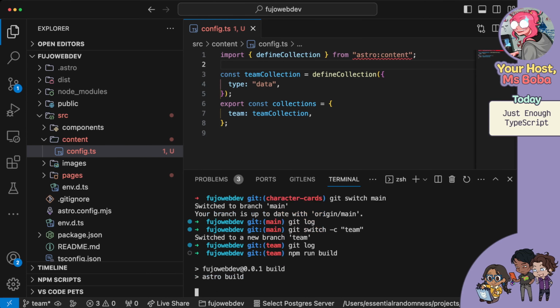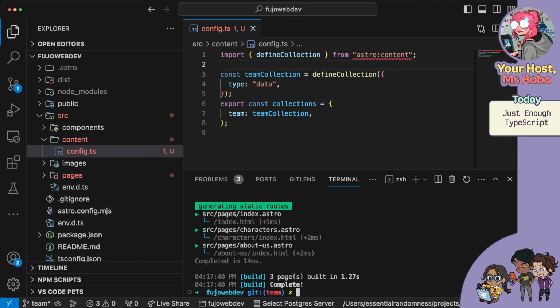I think running anything like build will help. Will you help? Yes, it did. It needed that small boost. Okay, so now that I have actually done that, I've gotten TypeScript to kick in, now if I do type, this should tell me, yeah, it can be either content or data.